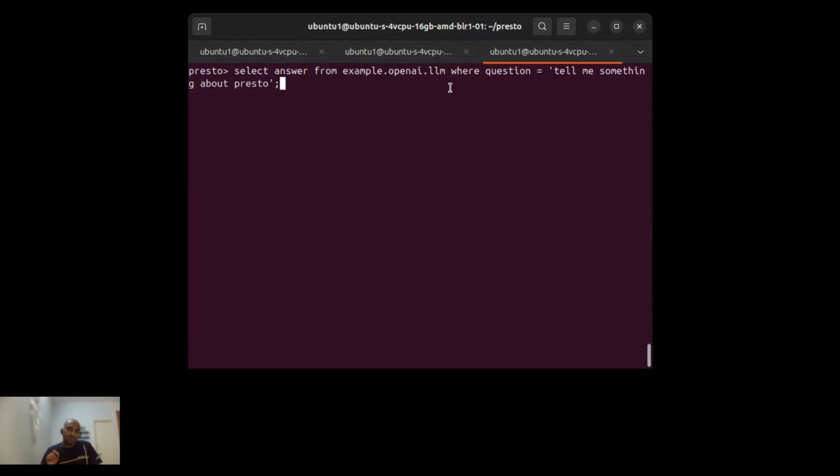Now I'm asking it a question here: tell me something about Presto. Now, when I hit this, it tries to hit the OpenAI endpoint here.